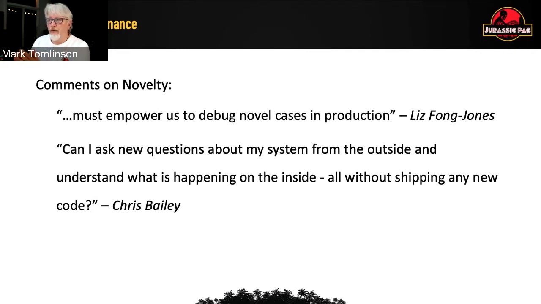Can I ask new questions about my system from the outside, understand what's happening on the inside, all without shipping any new code? And I've been in countless systems where we find a performance problem and I want to start digging into it, but then I say, oh, well, can we go back and turn on the debug level? No, you can't go back in production and turn the debug level on, or go back in time, unless you have a TARDIS, unless you went to Back to the Future, and then you would put on your red vest and go back.